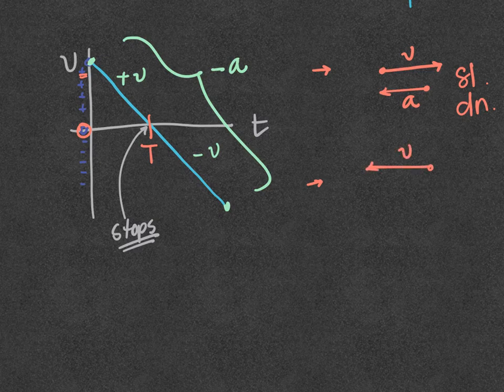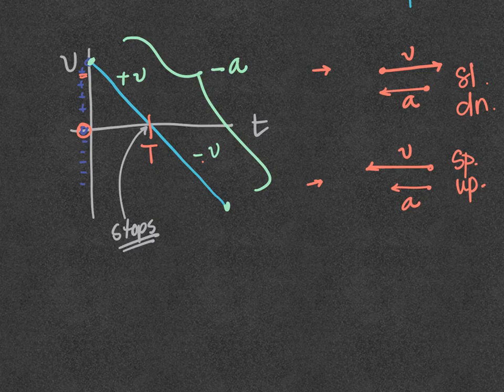Now down here, we have a negative velocity, so I'm going to draw an arrow to the left to represent the negative velocities, and the acceleration is still negative because the slope of this whole line is negative even when the velocity is zero. So you have a negative acceleration. I'm going to draw that with an arrow to the left, A, and that gives me two arrows in the same direction. So it must be speeding up. That's my abbreviation for speeding up.